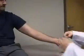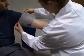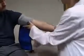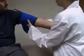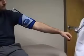Once the appropriate size cuff is selected, slide the patient's arm through the stretch sleeve. This patented feature is designed to keep the cuff properly placed over the brachial artery through the duration of the study. Place the artery marker or arrow directly over the brachial artery and wrap the cuff snugly around the arm.